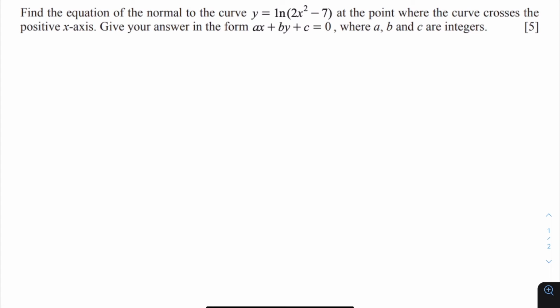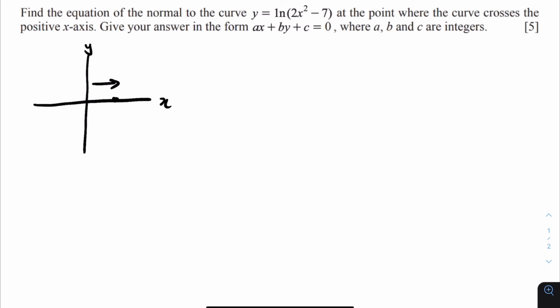First thing we have to realize is that we aren't given a point over here. We're just told to find it at the point where the curve crosses the positive x-axis. But what does that mean? Well, if you think about a normal xy plane, you'll see the positive x-axis is the part to the right that's on the x-axis over here. So to find this, we just need to find the value which makes y equal to 0 because it's on the x-axis. So when y is 0, we actually have to generate ln 1 because ln 1 is 0.